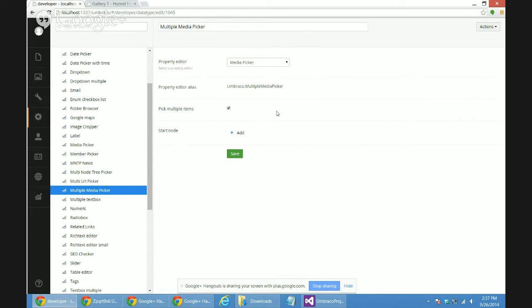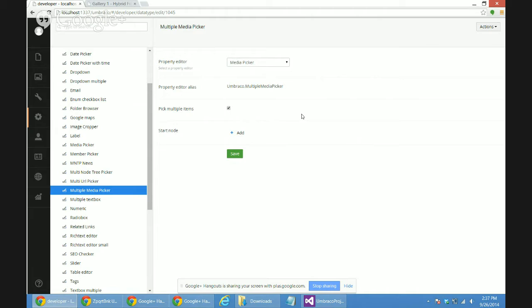So one thing that I try to do is, you have your start node here, but the start node is just a picker, so it's not very flexible. If I want to have multiple start nodes, that would mean that I needed to create multiple data types of the media picker and assign those to my properties. And that's something which I really didn't want to do.